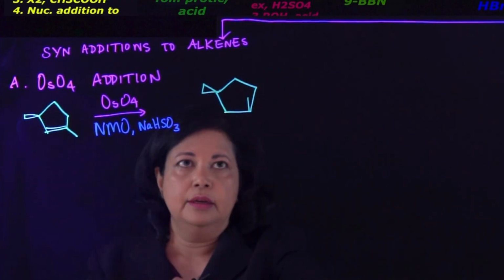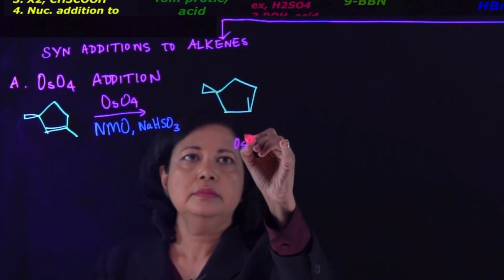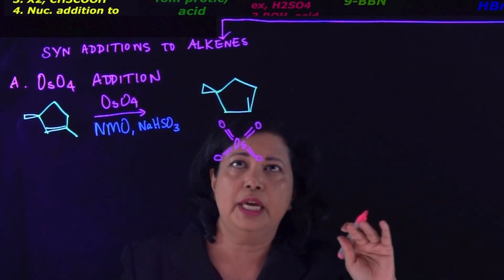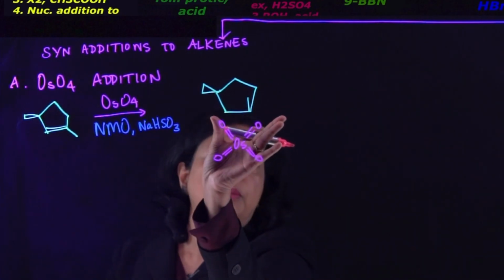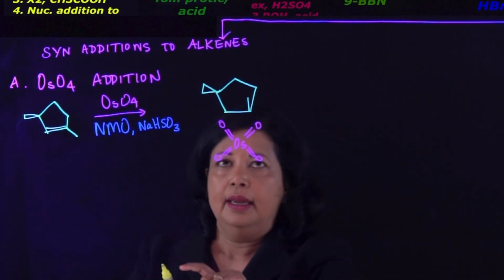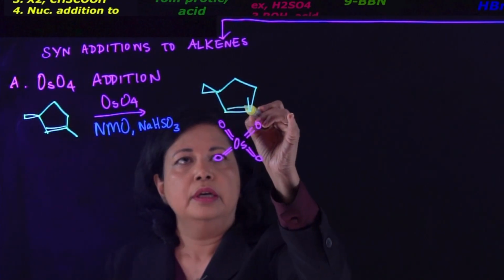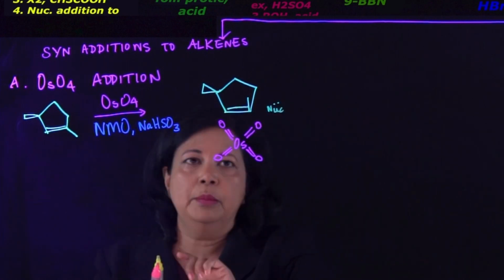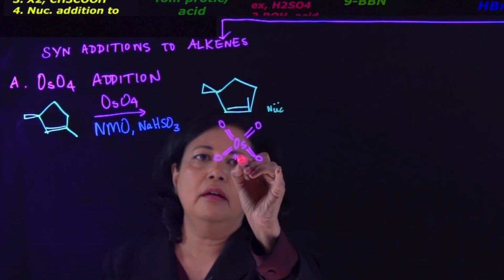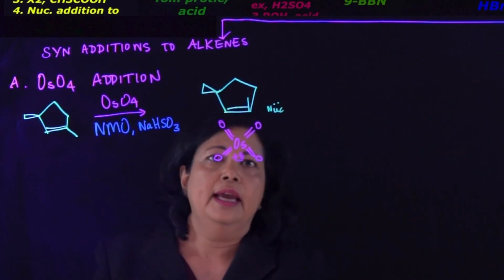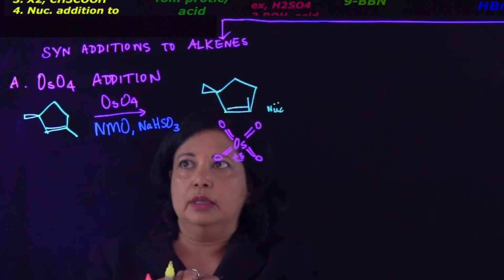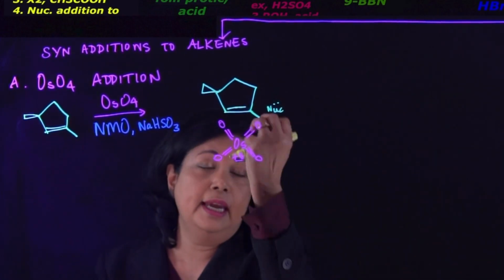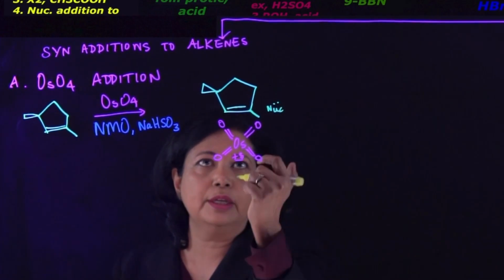you can have osmium tetroxide coming in from the bottom. And osmium, as I said, is a huge atom, and so it can spread over both of these termini. And so your pi bond here gets out. This is your nucleophile. Osmium here has a +8 oxidation state, and it can grab those electrons. It's hungry for those electrons.